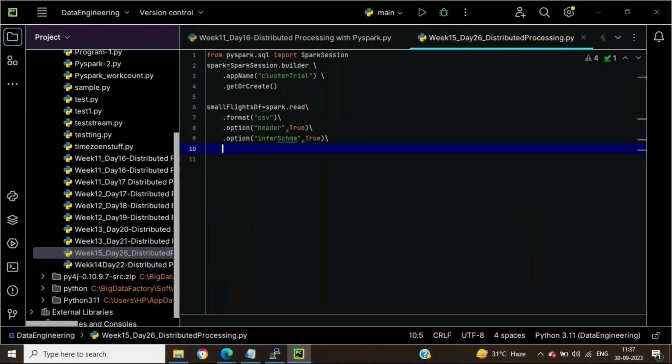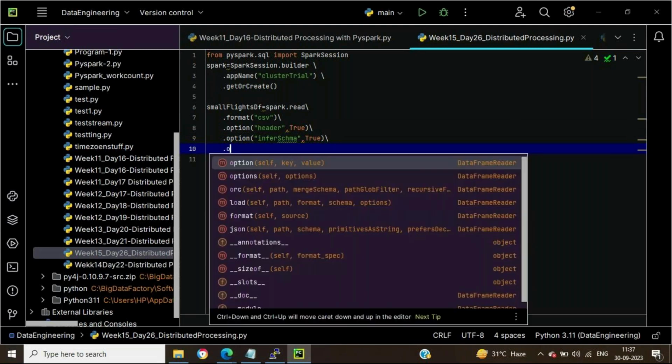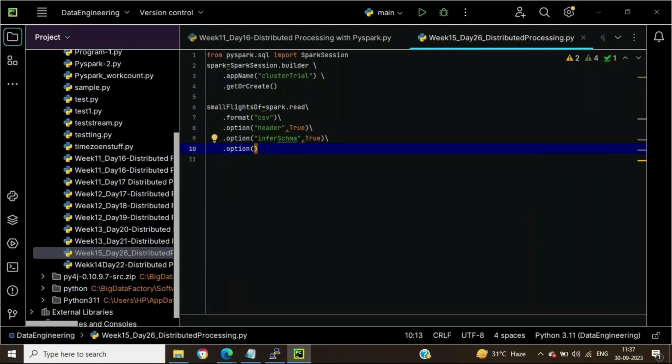And I'm going to use the option path, and the path of that particular file is this one. Let me paste it over here, and we just need to change it into a Spark understandable format.